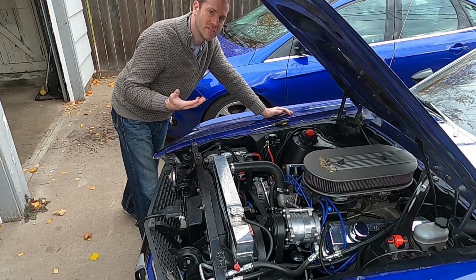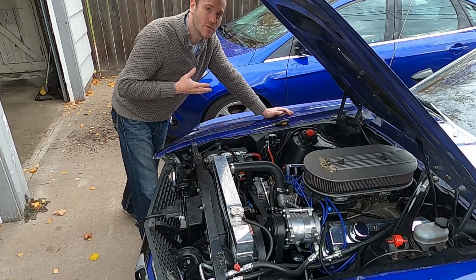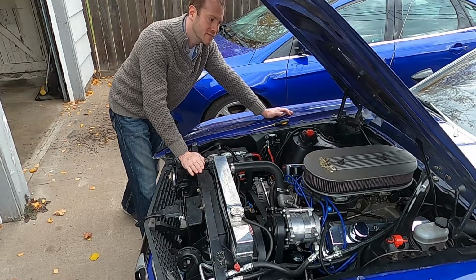If you've done a few modifications to your car, a lot of the times it seems that something that's going to be really easy turns into a big mess. Well, let's show how easy it really is.